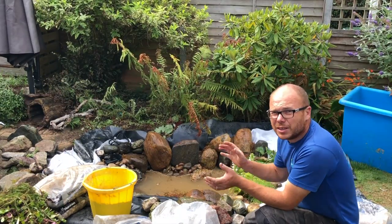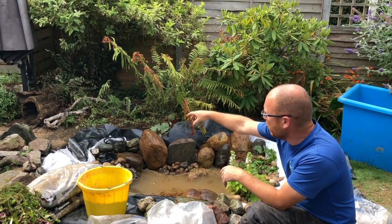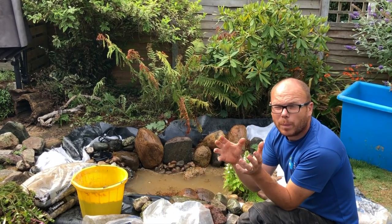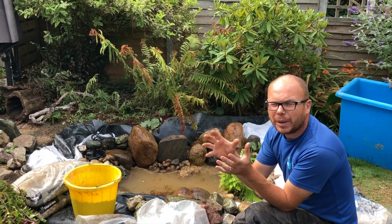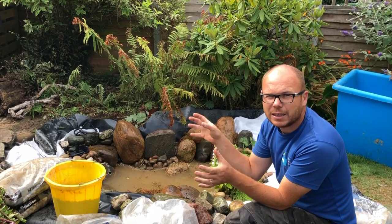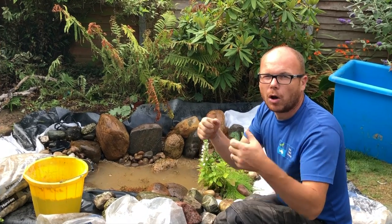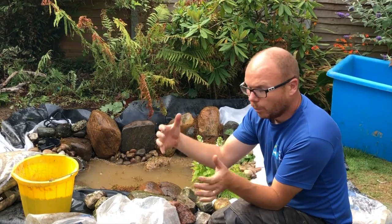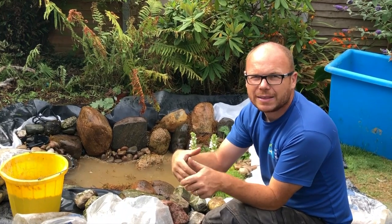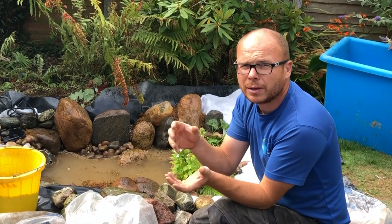So we're getting there. As you can see, we've just rinsed down the rocks and placed the pump. What we've done there is put the pump in a pot of gravel inside another pot. So if you ever want to clean this particular pump, you can literally just take the pot out of the other pot, and the rocks and gravel won't fall back into the hole, so you're not having to rebuild it every time. So we use a double pot method.